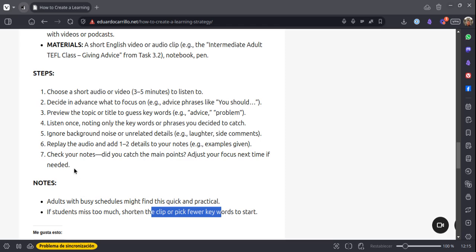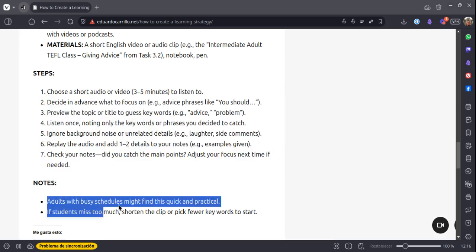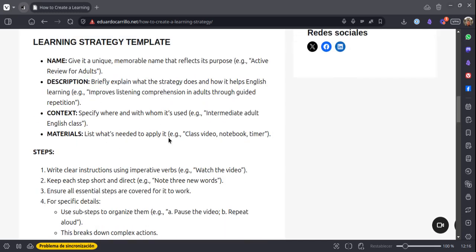Most importantly, remember, your steps need to be short, quick, direct, and actually just tell you what this is about, what you need to do. It's your instruction manual right here. So your notes should complement this part. Okie dokie then. So here is then the template that you can copy paste to get you going with developing your very own learning strategies.